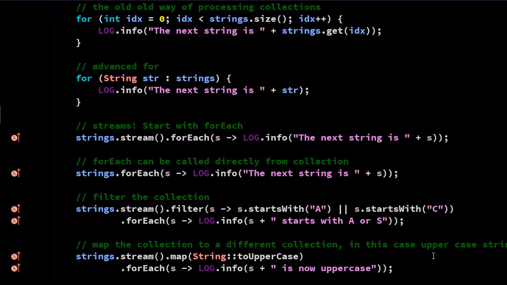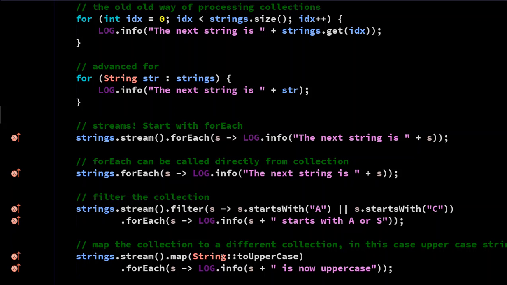Map, I think people are familiar with the concept of what a map does. In this case, I'm taking a stream and converting each of the elements in that stream to a different element. In this particular case I'm converting string to string, but I could do anything I wanted here. I could map the strings to the length that they are, or something like that.